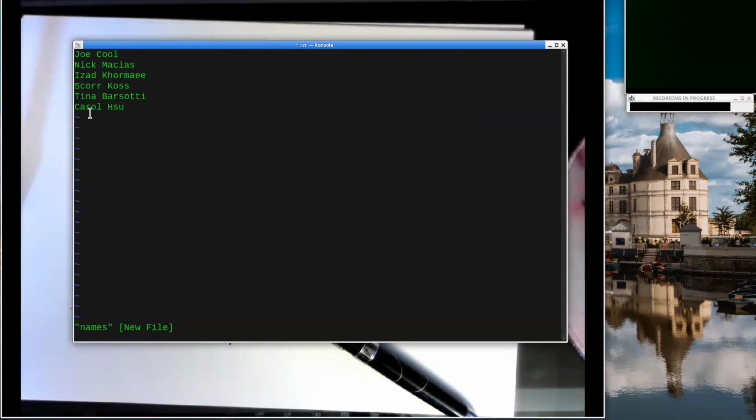And suppose I want to change each of these first names into just a first initial. Sorry, Scott. Suppose I want to change these first names into just a first initial. So I want J Cool, N Macias, I Horme, S Cos, and so on. We can do this with a single VI command.